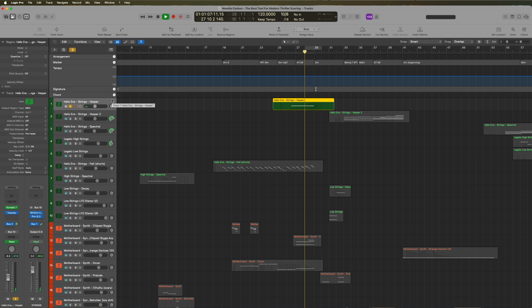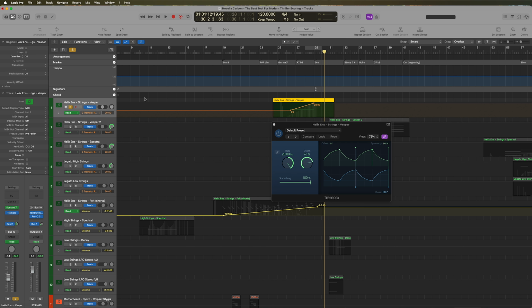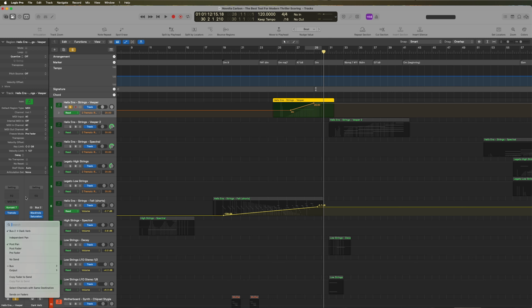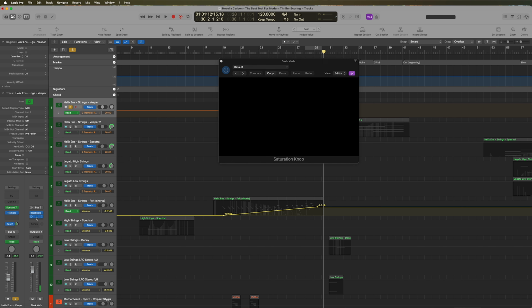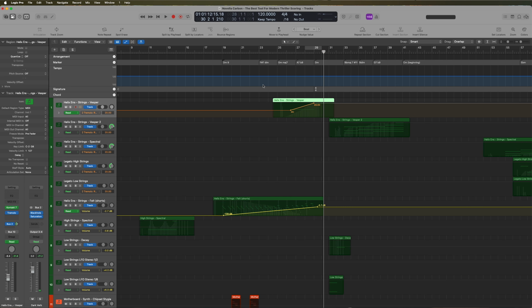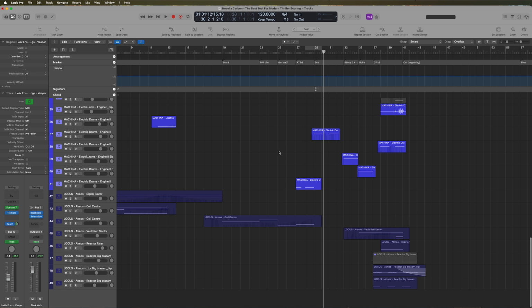Using this as a riser. So I have here a tremolo on there. Very simple. Automation here, automating the rate. Ultra long reverb here, using a black hole with a saturation on there. So it's, yeah, the reverb is saturated and quite extreme, which I quite like for this track.